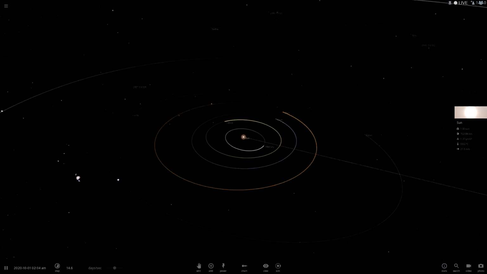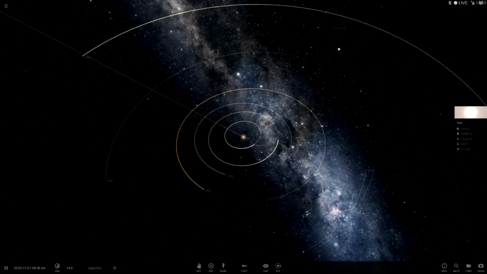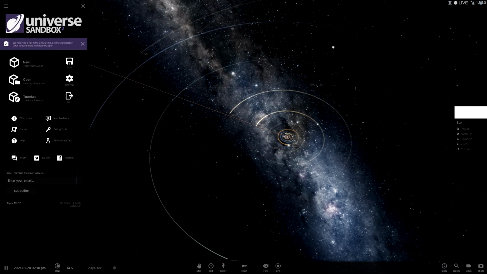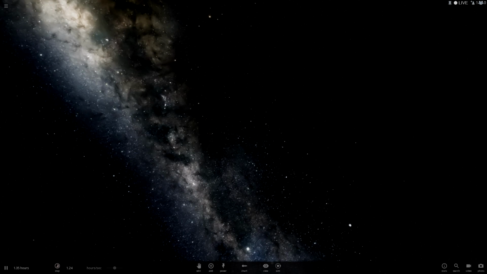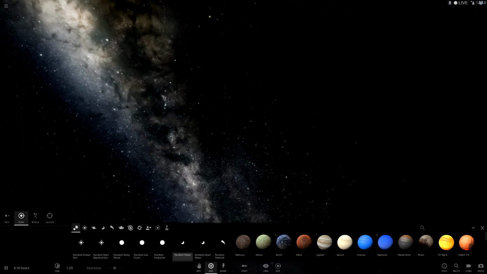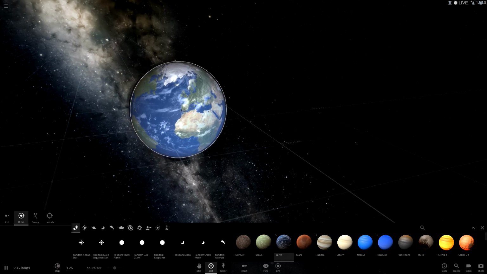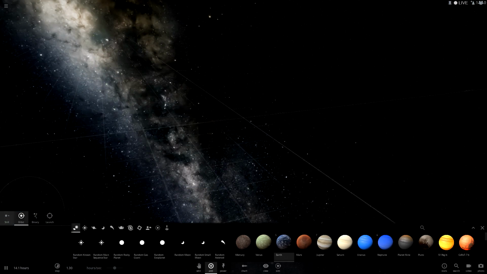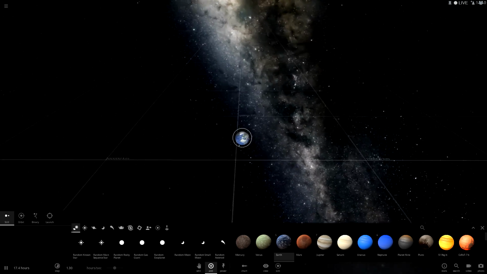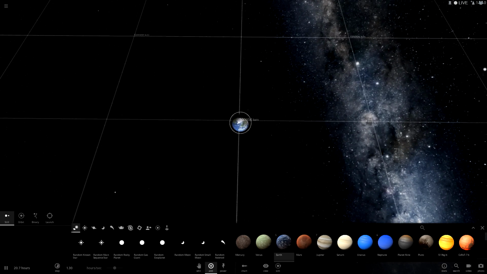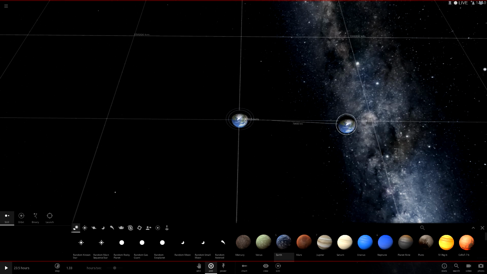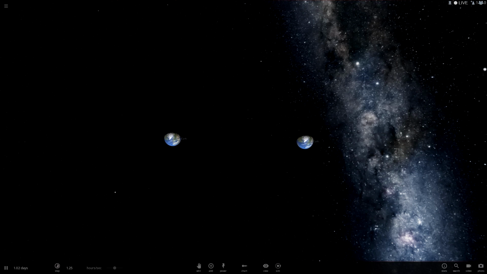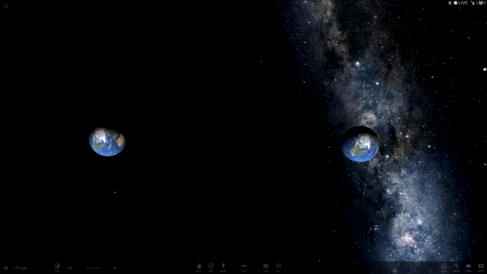Now that that's done, let's begin. So, we are today going to be testing if rotational forces in Universe Sandbox 2 actually affect the outcome of impact, which they certainly do, but we're going to have a control anyways. So our control is just going to be two Earths, and we're just going to have them 100,000 kilometers away from each other, and just a normal collision. So let's see the result of this.